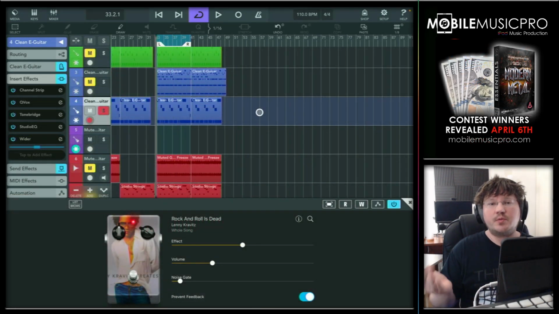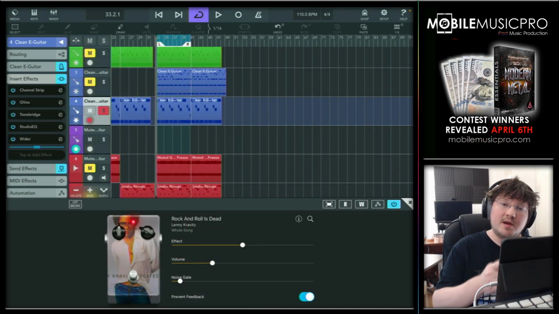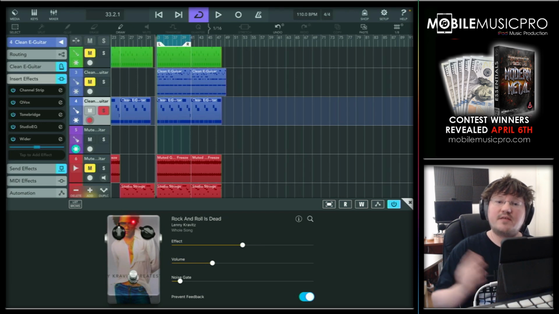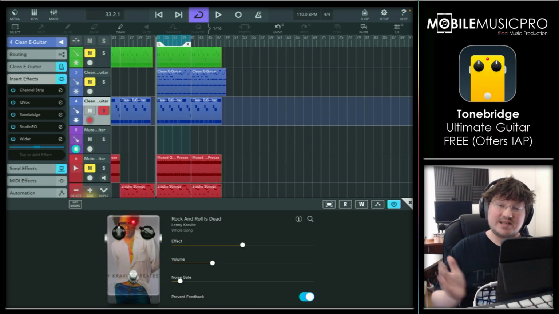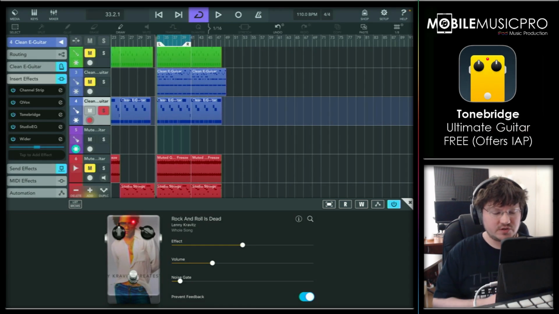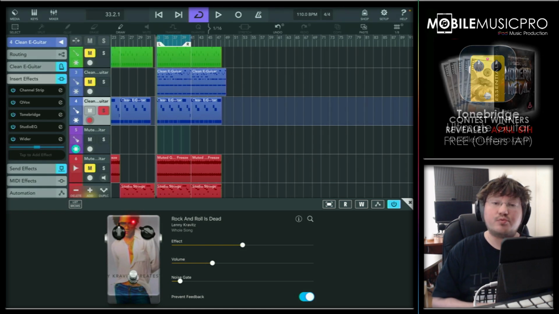Now the next few apps that we're going to talk about are completely free, but they do offer in-app purchases. And the first one of those is going to be Tonebridge by Ultimate Guitar. Now, Tonebridge is designed to be super easy to use for beginners and comes with over 9,000 presets with full control of every sound setting to give you the sound of the original song, but with the ability to tweak it however you like. You can choose from over 100 amps, cabinets, pedals, and microphones to create your own unique tones and then publish them to the catalog to gain attention from thousands of other Tonebridge users.